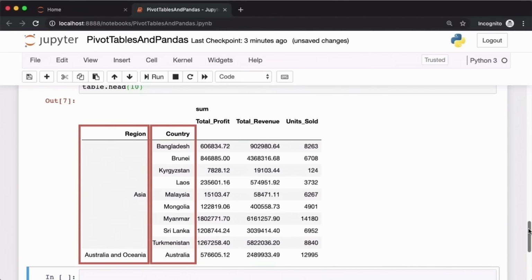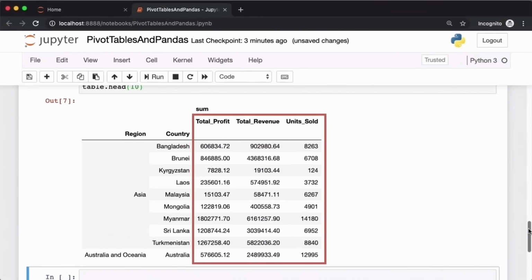So these correspond to the two fields that we had in our index argument into the pandas pivot table command. Those were the row names. The columns correspond to the total profit, the total revenue, and the units sold. And each cell value represents an aggregation. That aggregation in this particular pivot table is the sum. This is an exact replica created in Pandas of the pivot table we had in Excel.